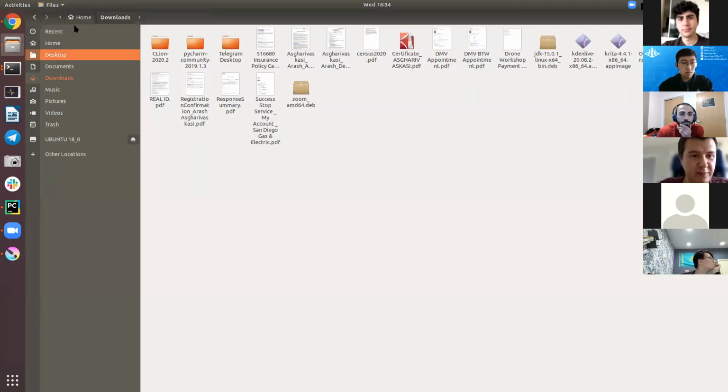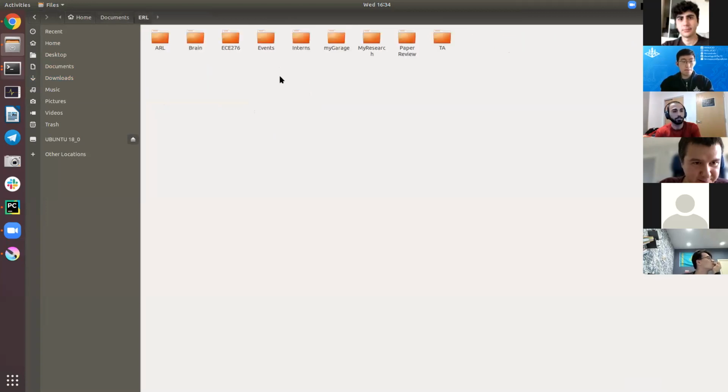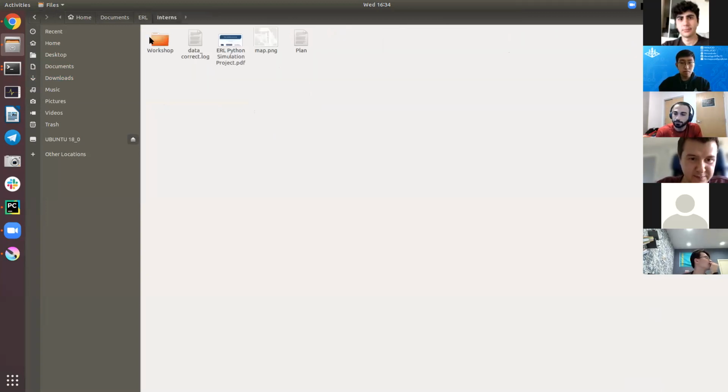So what should people do if they don't have terminal? People who don't have terminal can basically make, based on their operating system, I can give them individual instructions. So let's see.